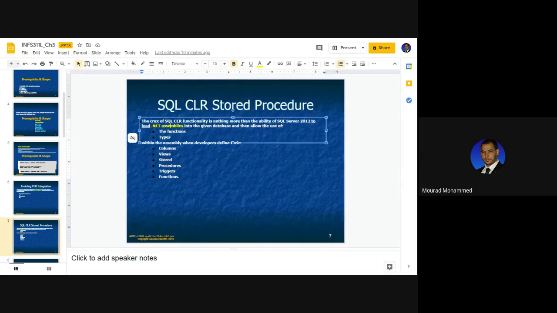Those assemblies, which are external resources to be utilized from within the CLR stored procedure, let's say CLRSP, are either functions or types. Functions, I gave you the example of the search. We are going to search directories inside the operating system, so we're going to browse the C drive or the D drive or the flash disks, any storage device. So either we implement or we use the ready-made.